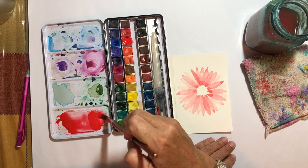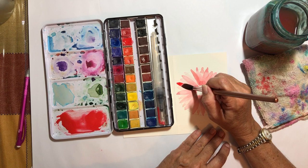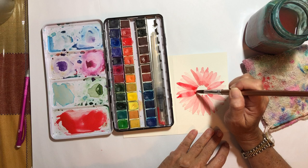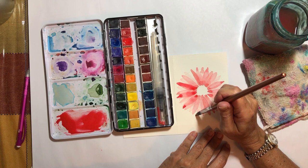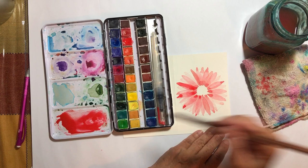Okay, we're gonna even make it darker now, I think. Dab some off. And we're gonna pick a spot right here, flatten it, bring it back up. Okay, here's a spot here we can do. Careful not to touch that one, right? Here's a spot here we can do. I don't care that it's pooling at the tips and whatnot, because like I said, you're just going to keep adding layer upon layer upon layer. So in my mind, it doesn't really matter.